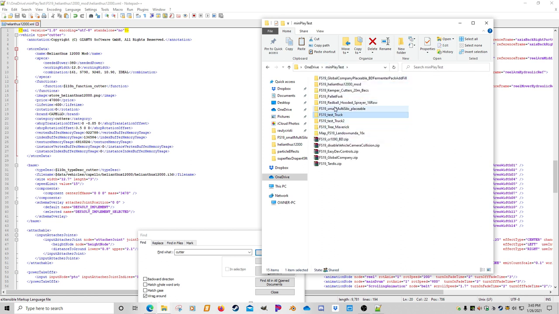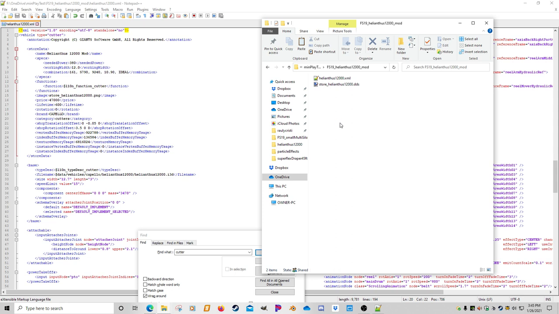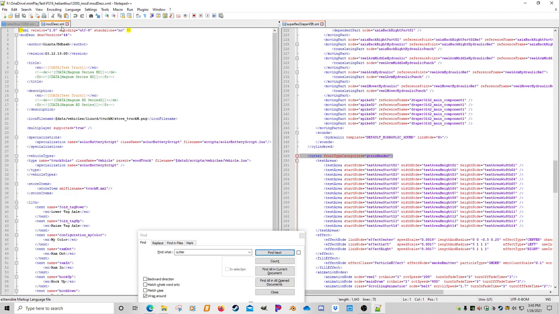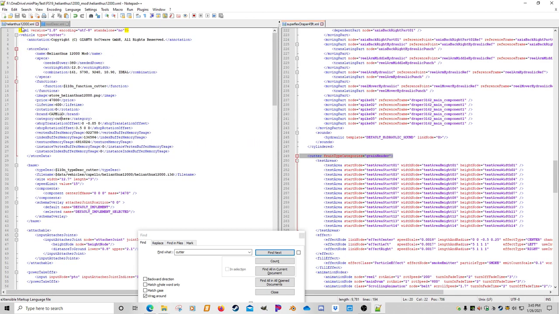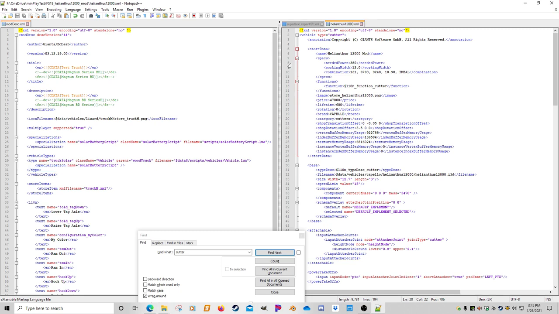Oh, where did it go? Right there. I'm just going to paste him in. Now we're going to need that path. So our image file is correct. Open up the mod descript. We'll move this guy to the other view as well. We'll keep him there just for other purposes.